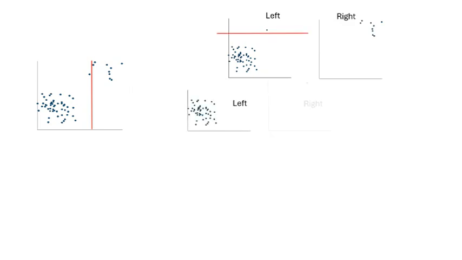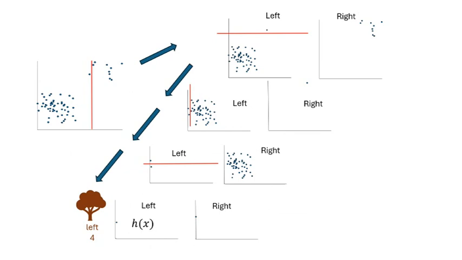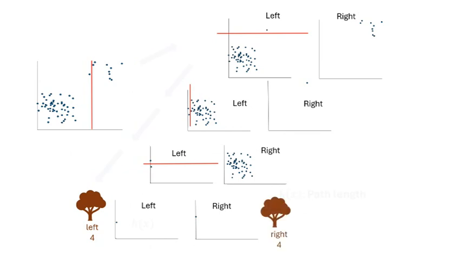Let's visualize what we have done so far, forming these trees by separating the data left and right. The number of partitions required to isolate a point is equivalent to the path length from the root node to a terminating node. Continuing with the right side, we can see that at the bottom we already isolated the point, so there's another tree there with height 4 for that particular instance. The next right partition will go through similar steps.